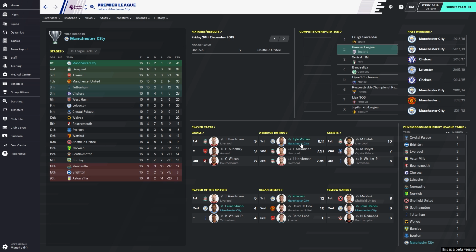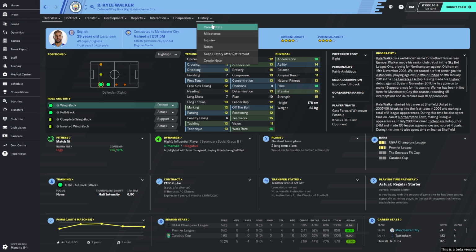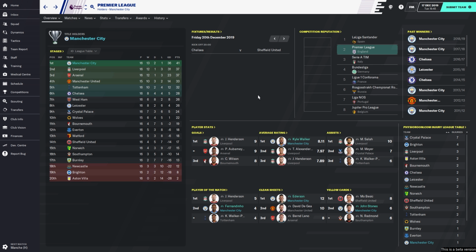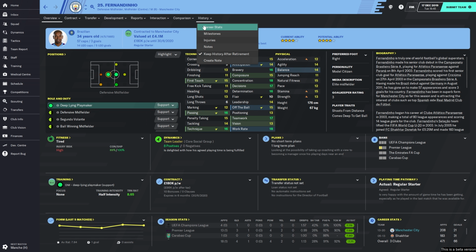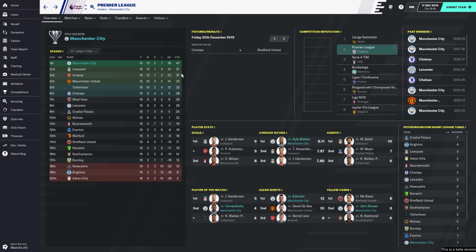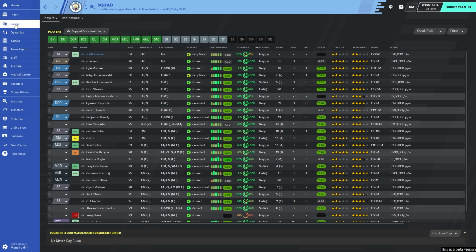You can see, though, that Kyle Walker, the highest average rating in the league, has been unbelievable for us. 5 goals in 9 games with 4 assists from right back. He really is putting in an absolute shift out there. Fernandinho, also a player who I'm looking to release at the end of the season, but he's been doing brilliantly, getting a lot of the man of the match performances. Ederson has the most clean sheets. John Stones has the most yellow cards. Not sure I really want to rave about that.